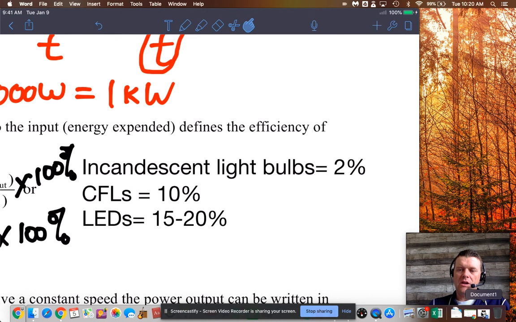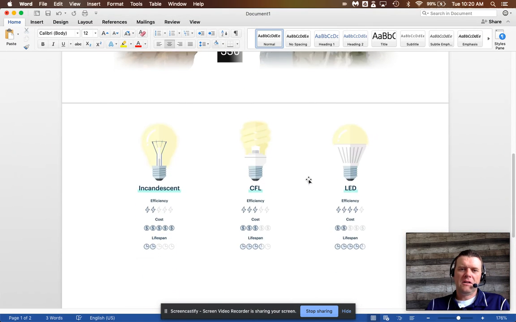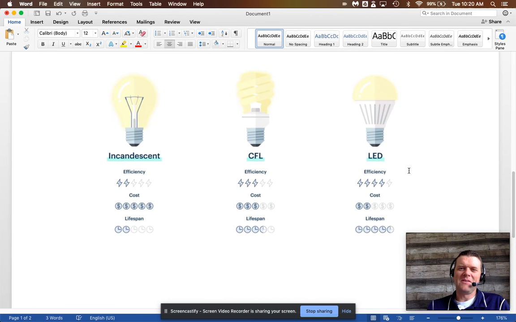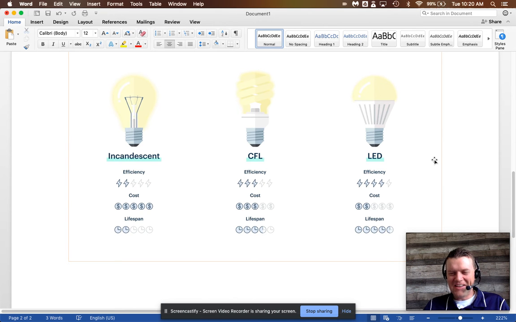As a result, they are quickly taking over the lighting industry. I'm really excited about what's happening in our school, because when you come back, all of the lights in the classrooms and the hallways are now LEDs. They've switched them all. Our gymnasium had them switched about a year or so ago, and now every light in the school is an LED.